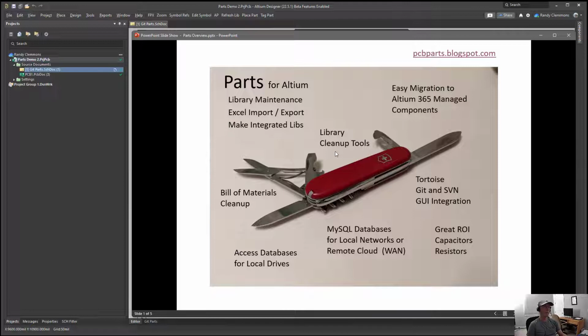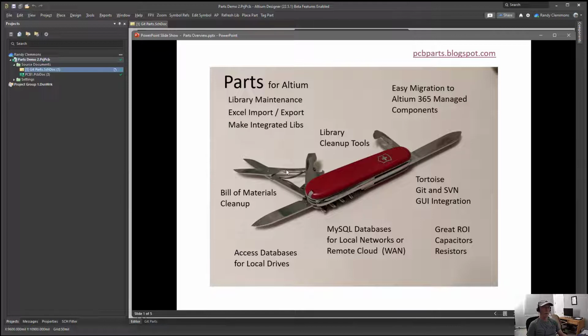And if you really would like to migrate to Altium 365 components, one of the things you have to consider is that the data that you put into Altium 365 managed components will only be as good as the data was when you migrated it. So it's a garbage in, garbage out sort of problem. Again, the quality of the library that you create in Altium 365 will be directly related to the quality of the database that you imported.